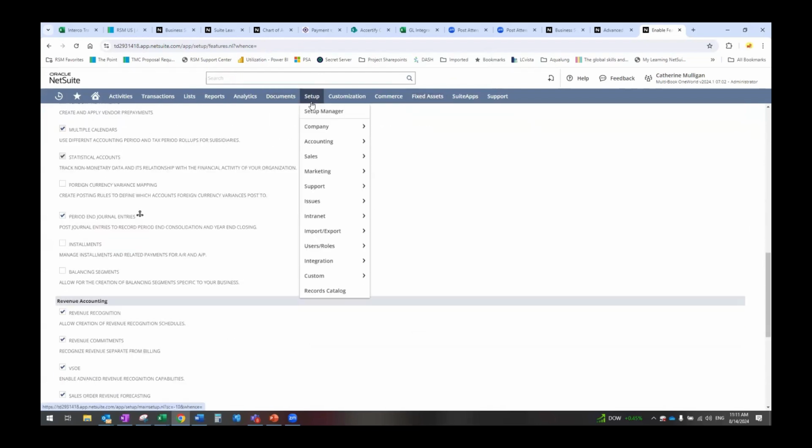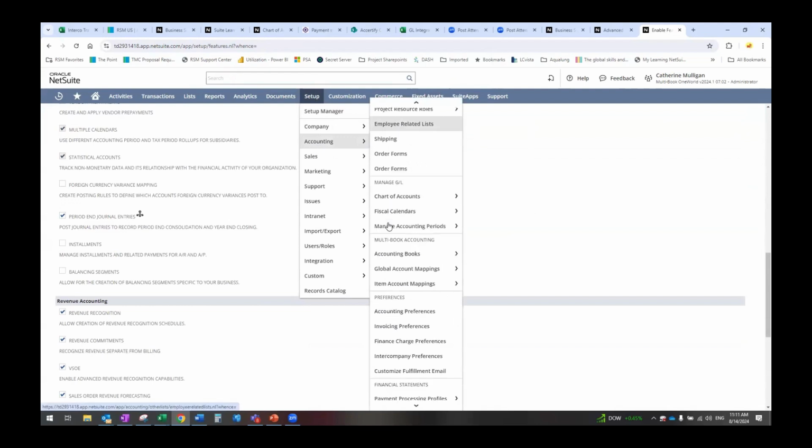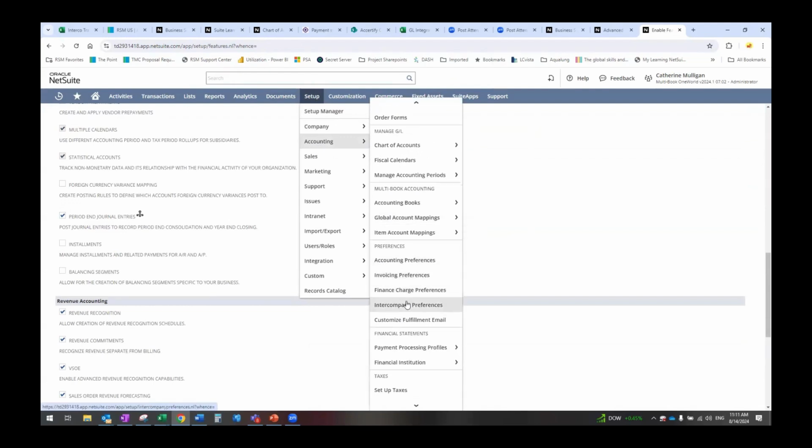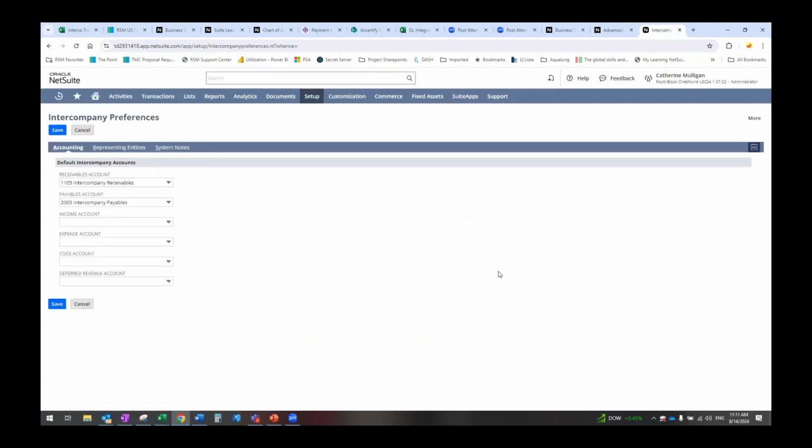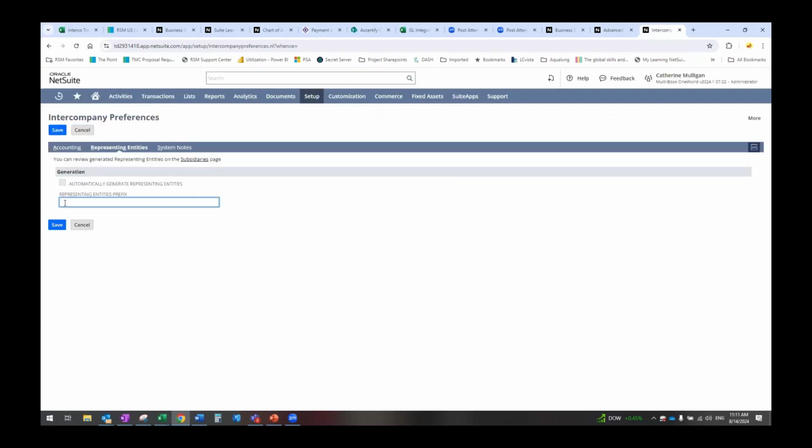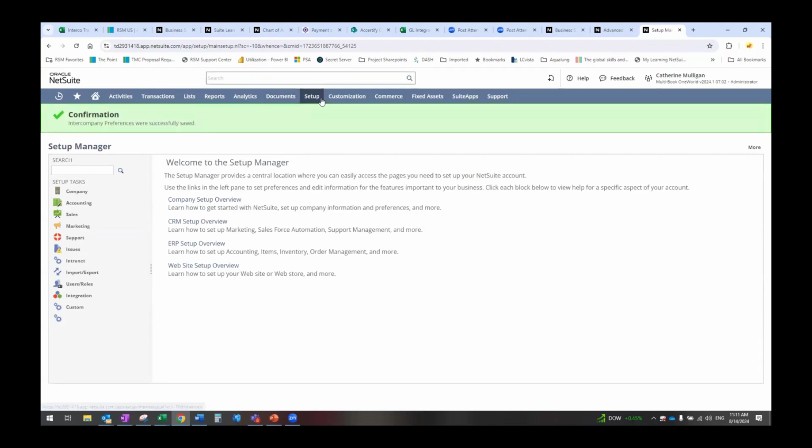And then set up accounting, intercompany preferences. Over here, representing entities. I see dash. Save.